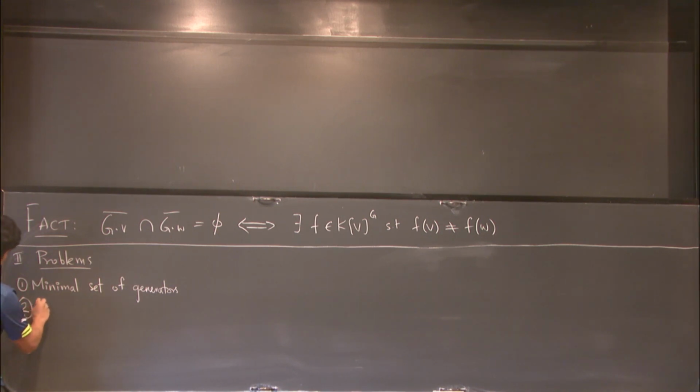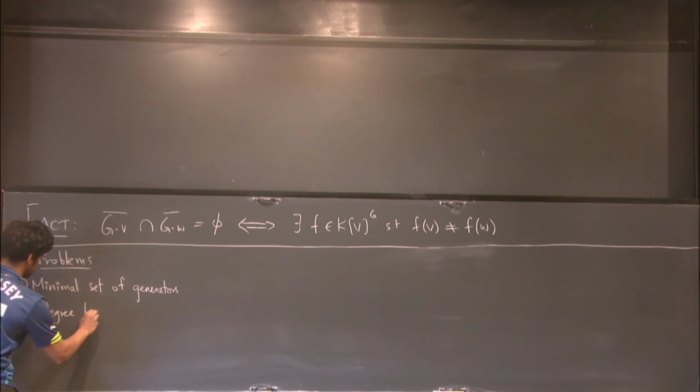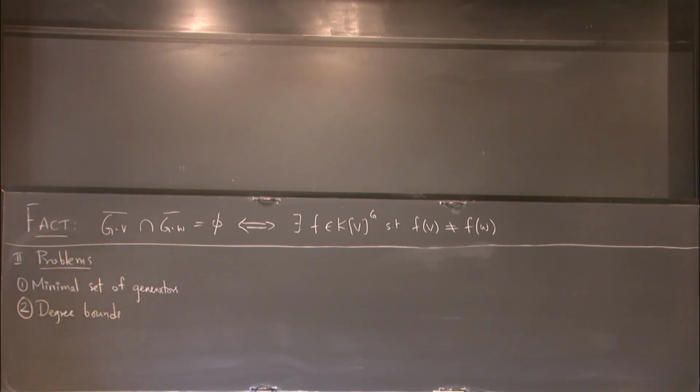Now a simpler problem, in which you can already see a complexity perspective entering, is the problem of degree bounds. The first thing I have to tell you is that this ring is a subring of the polynomial ring, but it's also graded. The polynomial ring has a grading, and this is a graded subring of that. So degree makes sense, and degree bounds say: give me some number so that if I look at all the invariants below that degree, they will form a generating set. They won't be minimal, you might have too many in there, but it's just some bound which helps me say you don't have to go larger than this bound.